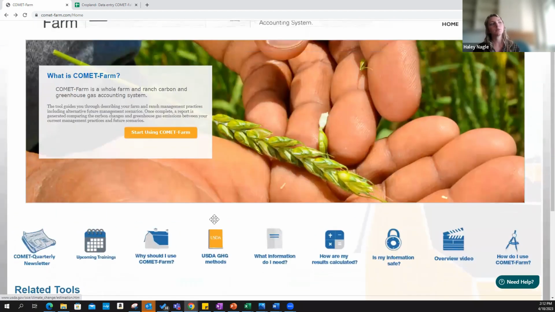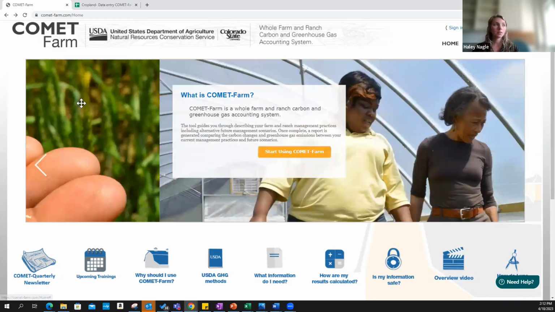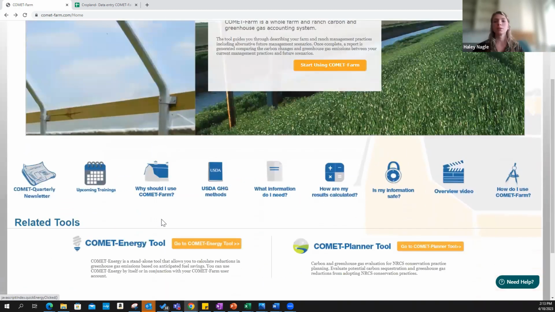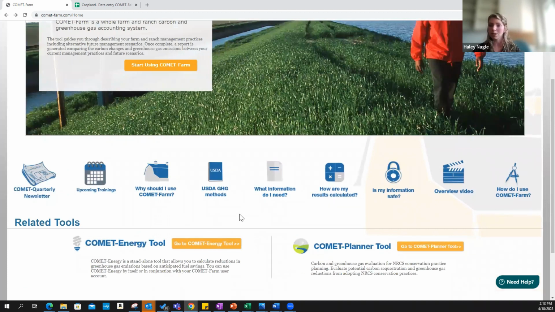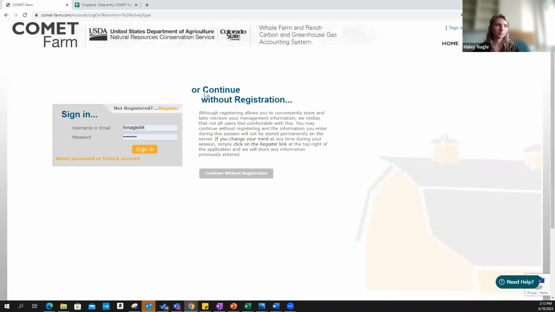So just to put in context, if you were using the project that we're going to look at in a few minutes, where we're looking at cropland, maybe you're looking to assess intensive till to reduce till or no till, and you are using less fuel for that. The emissions that are associated with that fuel reduction will not be included in your Comet Farm report. You would need to use either Comet Energy or some other fuel-related emission reduction calculation tool, I'm sure there are other tools out there, but that will not be included in what we're looking at today. And so if we have time, I'll refer back to the Comet Energy tool and show you how that works too. So we're gonna get started using Comet Farm and click the big orange button.